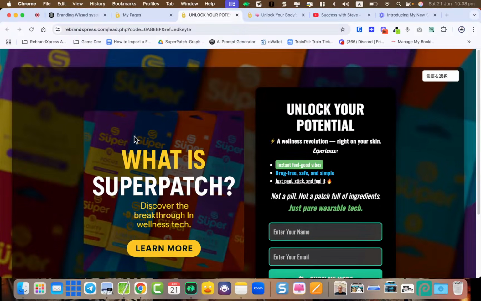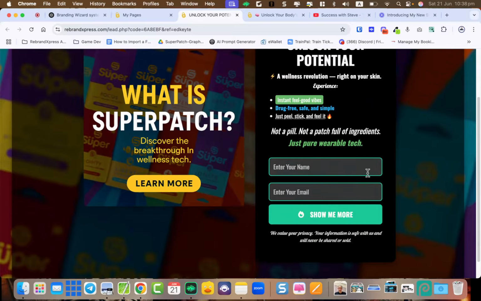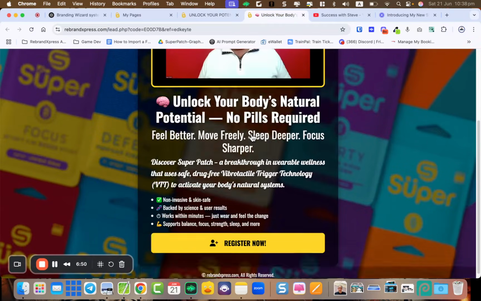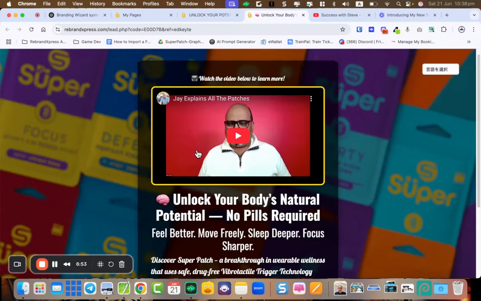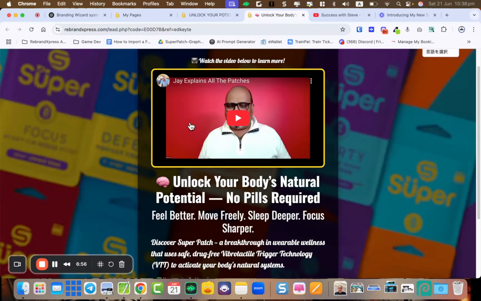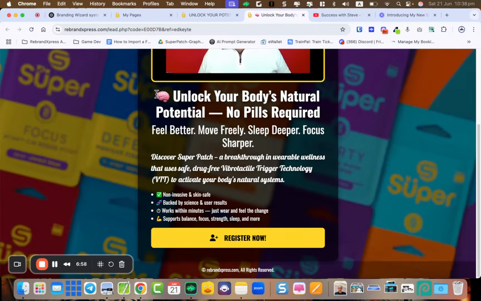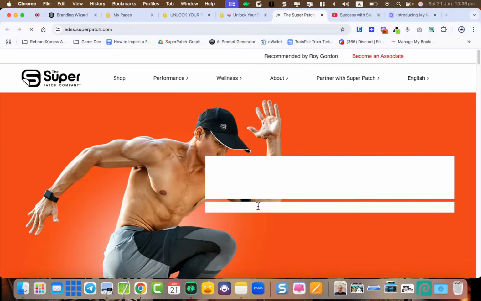And so you've got a capture page, and it's got the form on there, obviously, because you selected it to be a capture page. And then when they click here and enter, they go straight to the next page, and then they see the video presentation, because you can put videos on there now, which is really cool. You can add a little bit more information about it, and if you've got screenshots or whatever, you can upload those as well, because you can add images. And then when you click here, it'll go to the join page of whatever company you're promoting.